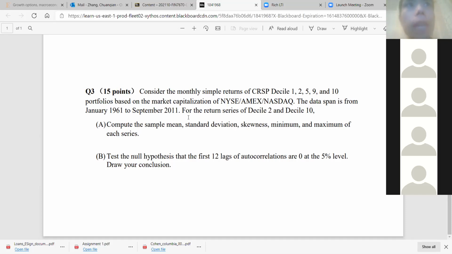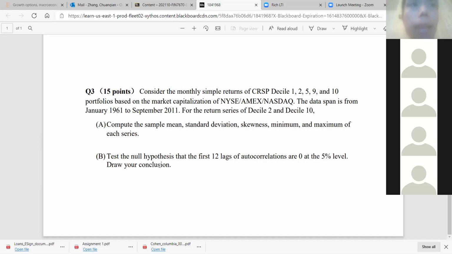So I give you the data, which is a time series. I just want you to work out, for these columns, decile 2 and decile 10, the sample mean, standard deviation, skewness, and median. Those commands will be only one line each, and I'm pretty sure we already have examples in the previous classes. Just follow their commands, almost a copy and paste. But you need to understand what the standard deviation and the skewness are. They will give you the answers.